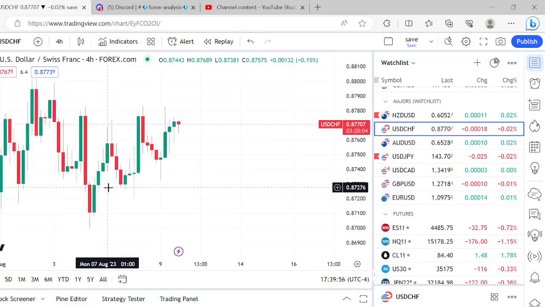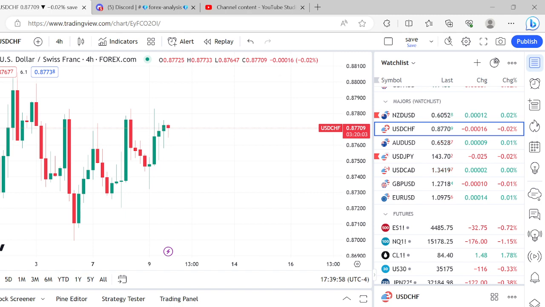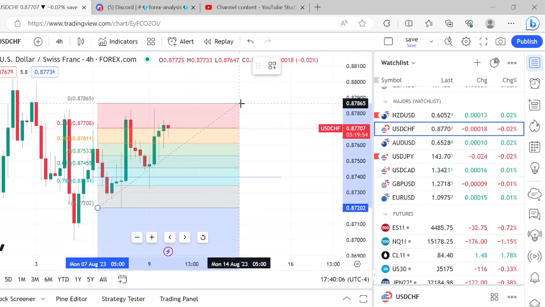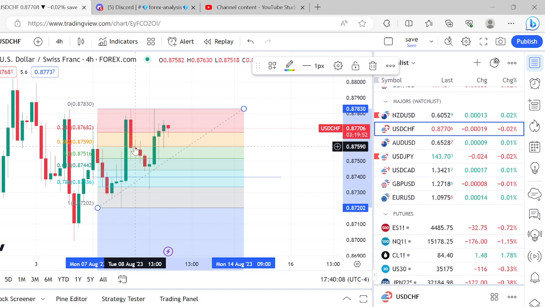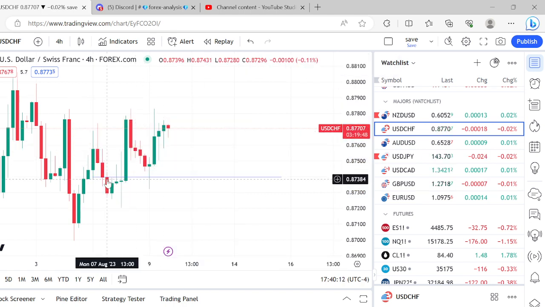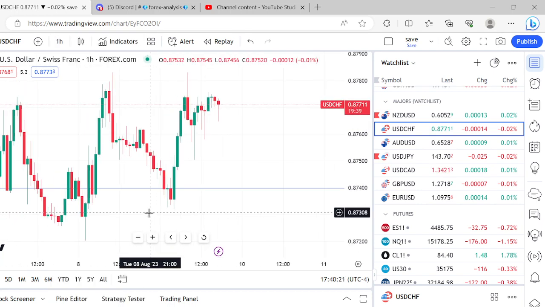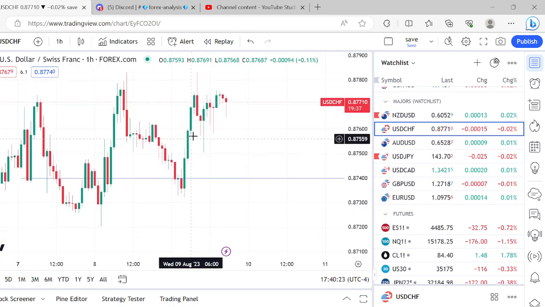Then the 4 hour chart was where we had our reaction off of higher time frame support, being this bullish order block right here. We came down and tested that bullish order block in a 4 hour discount. Take our Fibonacci from the low to the high, and we simply measure that price range. See how it traded beneath 50% equilibrium? That's a discount marketplace, and it tests an order block in a discount marketplace. So we have the daily in conjunction, we have the 4 hour in conjunction, we have the higher time frame level, and then we get a lower time frame reaction. That's what we want.